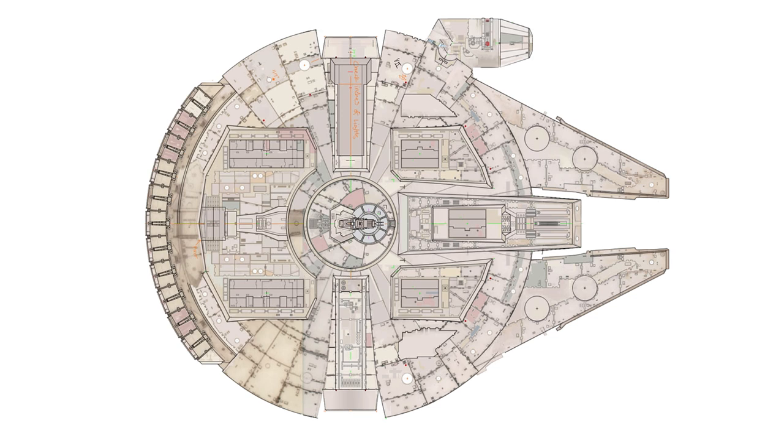Welcome back. So next up in my modifications of the Millennium Falcon model are the hazard lights which are on the underside of the ship, and you can see the positions of them here on this diagram. Now I've been trying to figure out for a while exactly how I was going to do these.